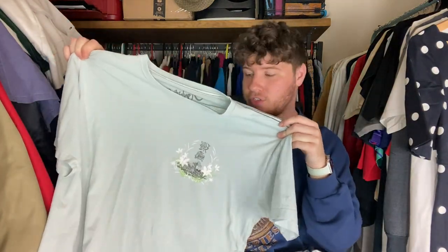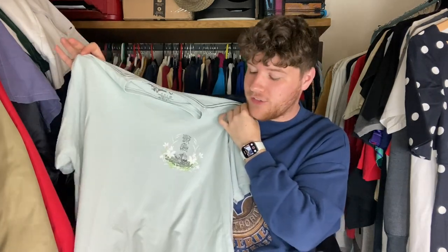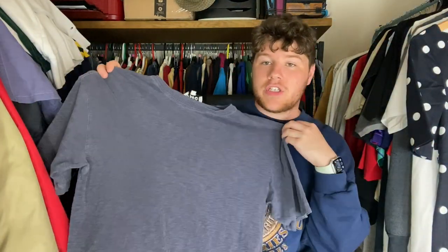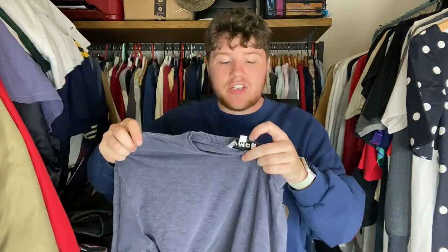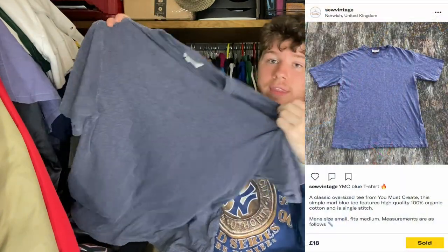Now I've got a load of surf and skate bits. This one is a very nice early 2000s Quicksilver tee with a big awesome graphic on the back — lovely pale blue colour — and this one is made in the USA, size XL, it was £1.50. With all the hype around it at the moment you could get maybe £20 to £25 on that because of the colour. This next one is just a simple Quicksilver tee with a little logo on the back, small spell-out on the front — that one was a pound. This one again is literally the same, just in blue, £1.50, should get maybe £10 on that. And then the final tee is just a good mild blue one from YMC, size small but fits oversized — probably more like a large to be honest — that one was £2, should get maybe £15.